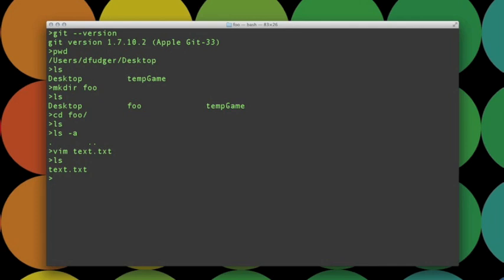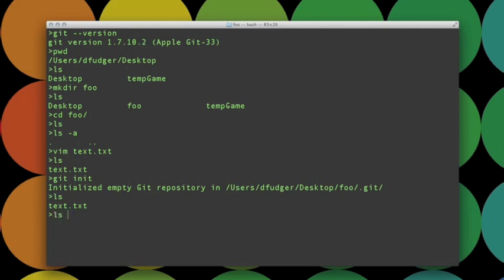In order to add this to Git, it's quite simple. All you have to type is git init. And that's going to initialize an empty Git repository. So now if I look in my file, it looks like nothing has changed. But it has added the .git file. So if I show the hidden files, now we've got this awesome .git file. This does your version tracking and keeps track of all the changes you make.